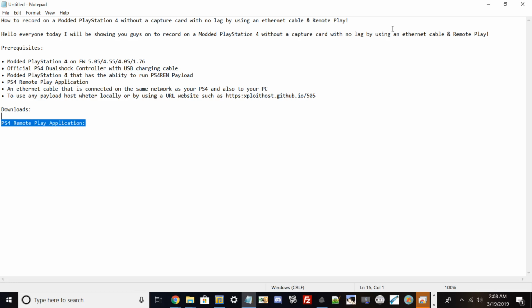But like I was saying before, this method I've tested it. There's really no input lag. This is useful even for regular PlayStation 4 users.